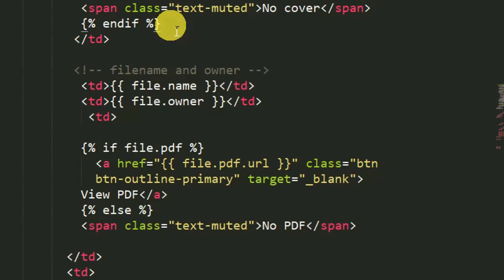Then I need to close the if, right? So it should be something like this.